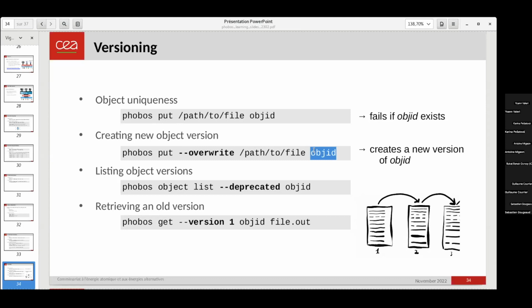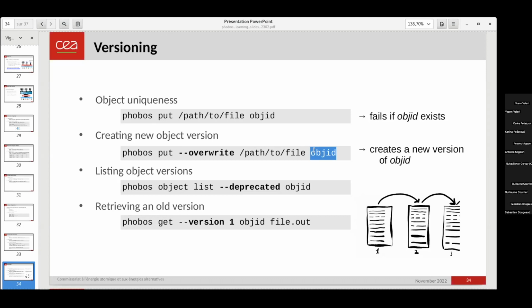And the oldest object, the one that is overwritten, will be sent to another table called deprecated. So all the old versions of an object, meaning all the versions that are not the alive version, the most recent one, will be considered deprecated. So for now, deprecated only means that the object is still present on tapes, but at some time, it can be removed.